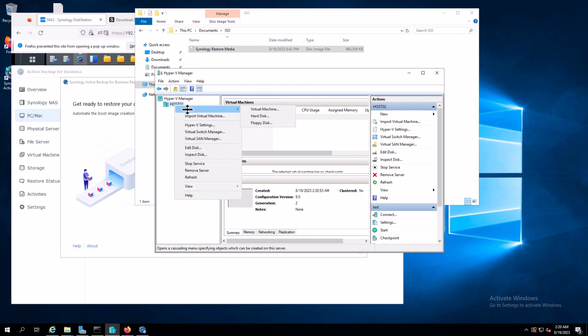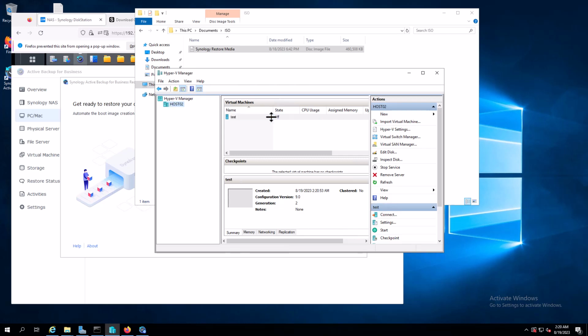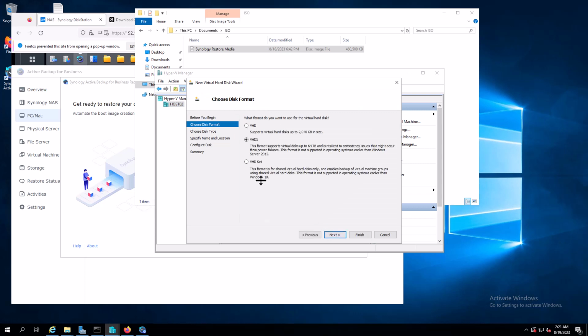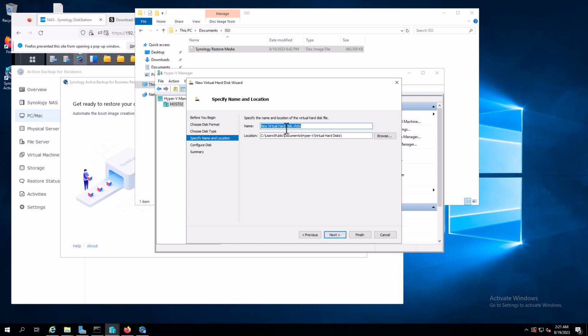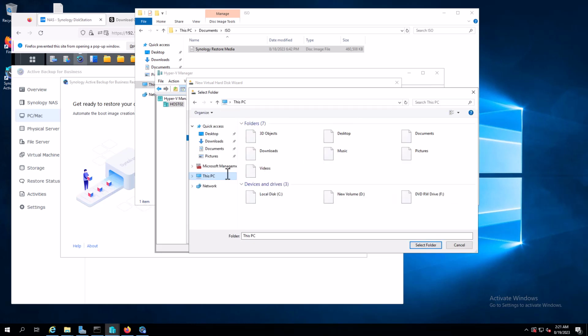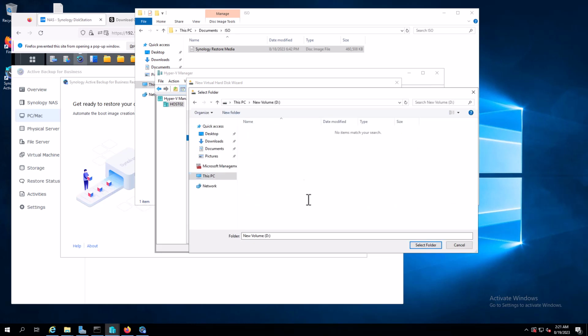And now I'll create a hard disk for it, the VHDX one, and this is the dynamic size. And I will call it test and put it here in the D drive.